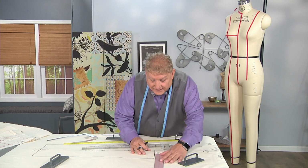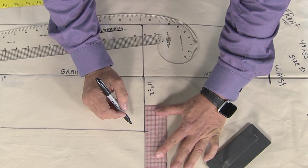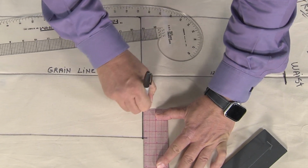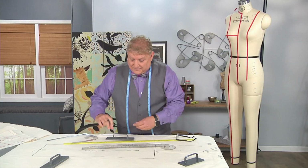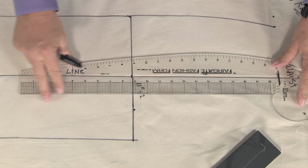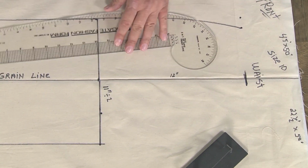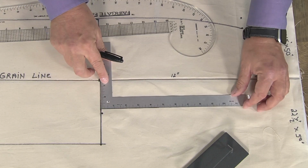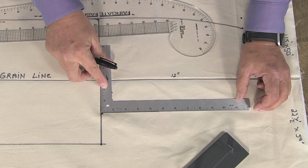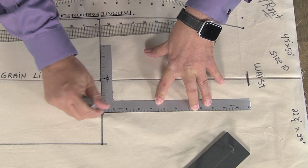We're gonna come in 2.5 inches. 2.5, mark it. And then we're gonna come up, how many inches to the top? 12 inches, remember? Okay, so let's come up 12 inches. Let's use the square, so we want it nice and square, okay? And this is a 12-inch L square, so I can go clear to the top.